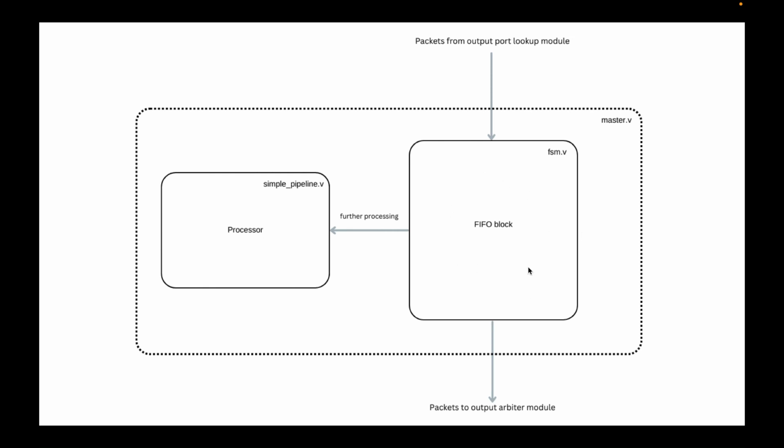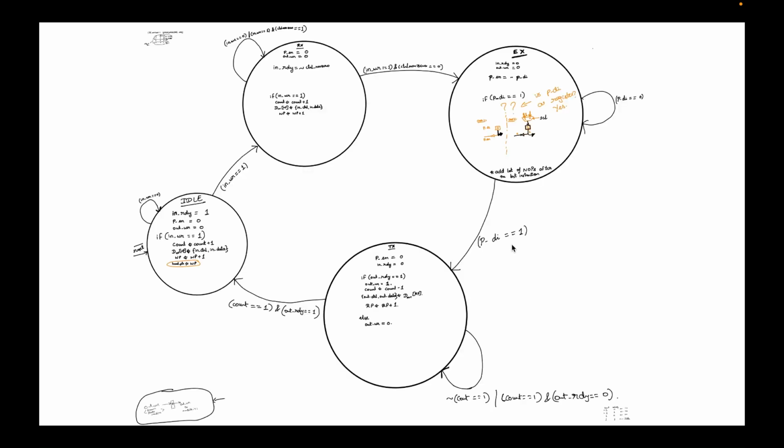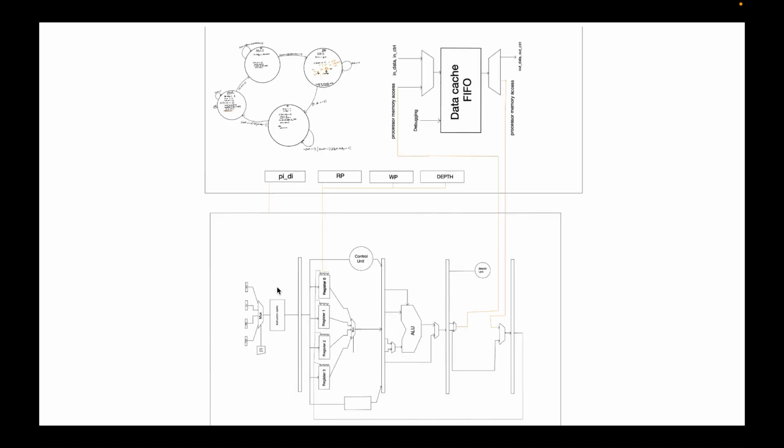One thing to note is that one individual packet is received first, then it is processed and sent to the next block, and then the next packet is received, processed by the processor, and sent to the next block. So that's how it happens. Basically, we built a finite state machine around a data memory element in order to implement this. So this is the overview of the system.